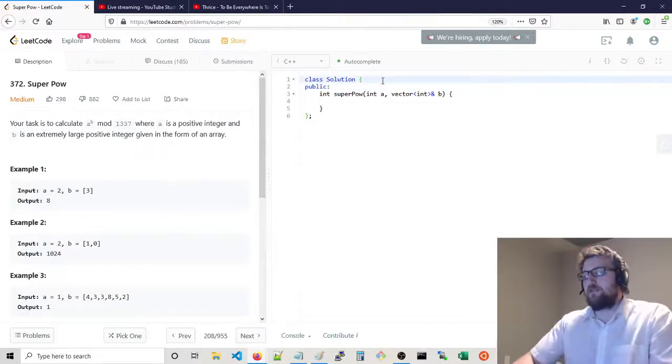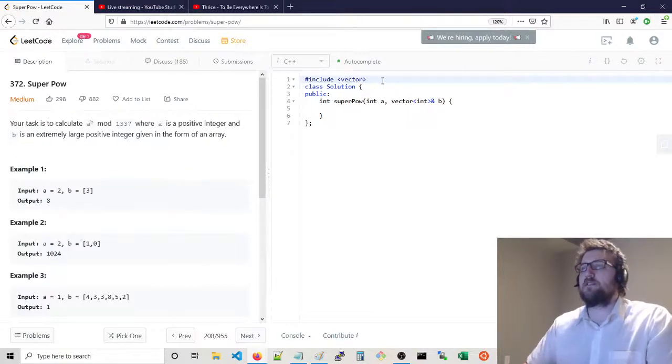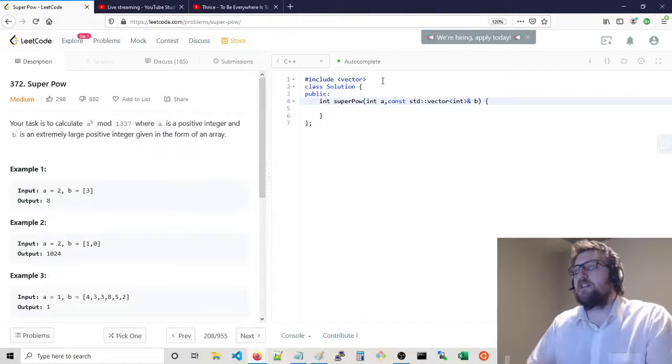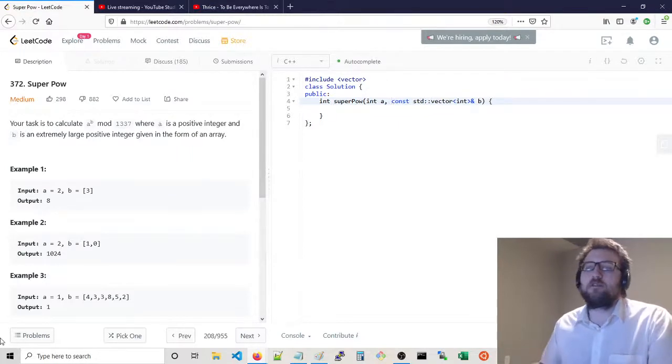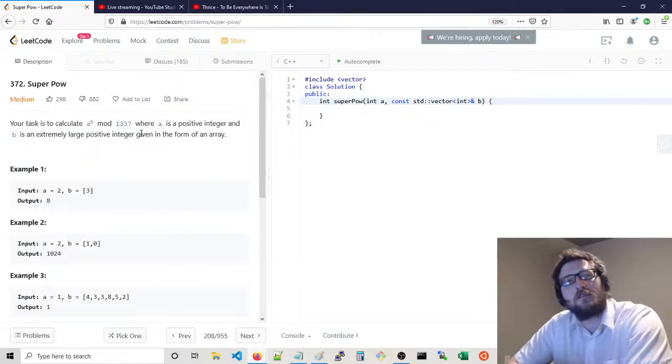So this question is kind of interesting. I think this is not really a good question though, because the power function is best implemented using the standard built-in power function.